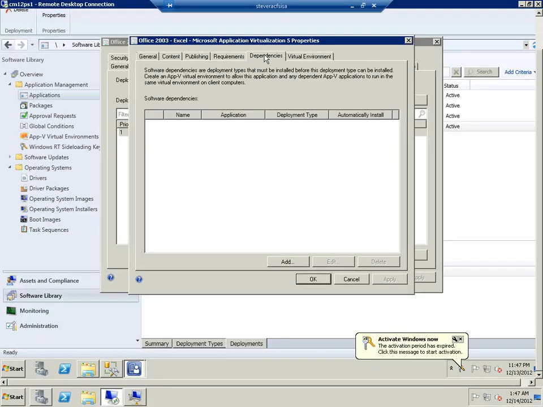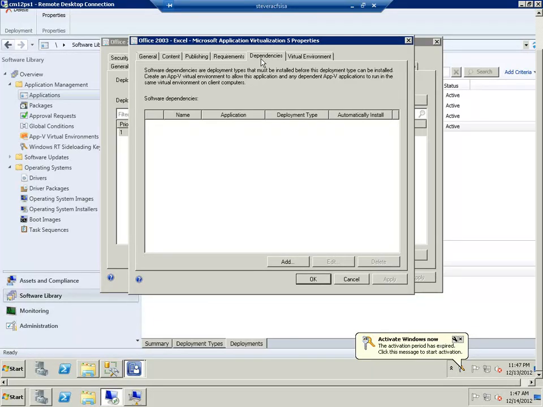No dependencies either, though this is an interesting tab. So one of the things about App-V deployments that is required is an App-V client, whether it be App-V 4.0, 4.5, 5.0, doesn't matter. We need an appropriate version of the client on the boxes where we're going to run virtualized applications. So that does mean that you'll have two clients, one for ConfigMgr, one for App-V. All right, more on that in a minute.